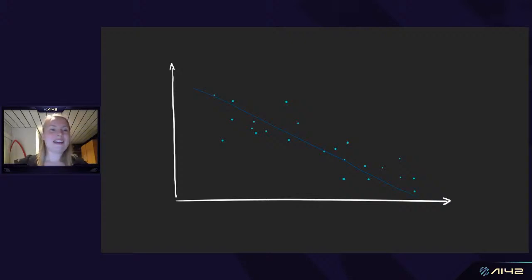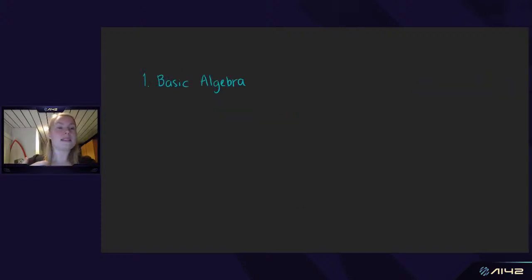But the question still is, even after the previous week's session, how do we actually find that line? Today we will be basing everything that we do on the basic algebra that we started with 2 weeks ago, and going into the calculus, which looks more at how those functions change and really examining those functions in some specific manners. By doing that, we will be able to get closer to answering that question of how do we find that line in our picture.